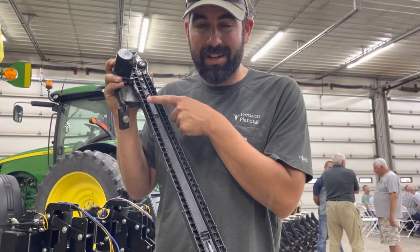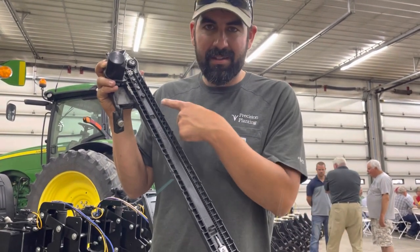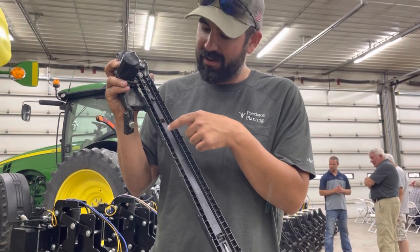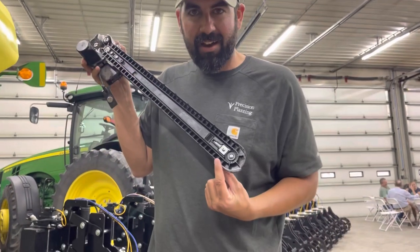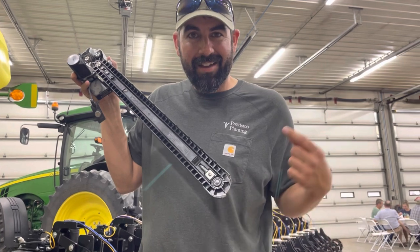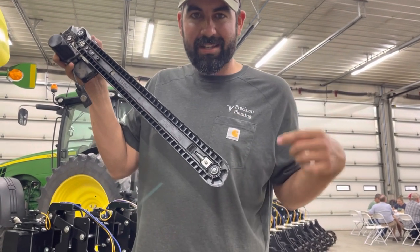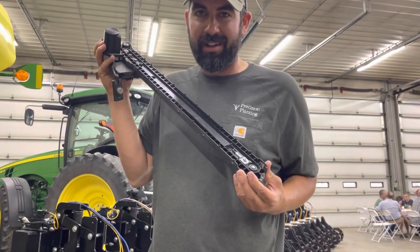What it's able to do is keep the seed spaced out properly all the way down the tube. In a gravity tube, the seed can ricochet on the walls of the tube and screw up the spacing on the way down. But once the seed drops into its spot on the belt, it carries it down, the seed comes out the bottom of the speed tube, and then it shoots it out the back of the tube at the same speed that you're moving this way, so that the seed essentially hits the furrow at zero speed instead of dropping out at 5 miles an hour and rolling in the furrow like it can with a regular seed tube.